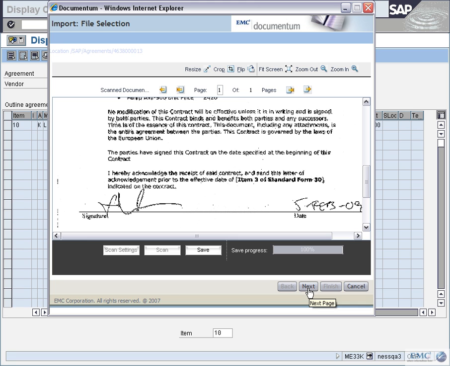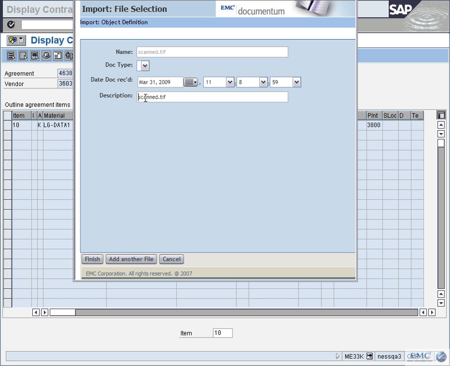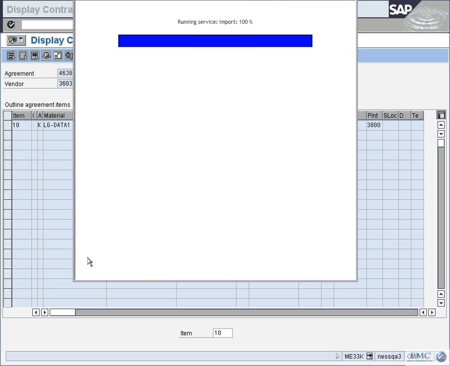Now we created this scan file, and in a similar way to the purchase requisition, I can also add descriptive data about this information: name, document type, description, and again, that will help you later on to find this information.